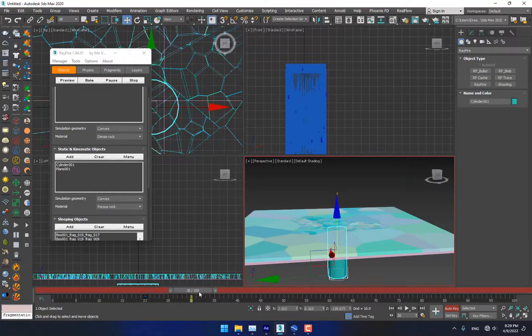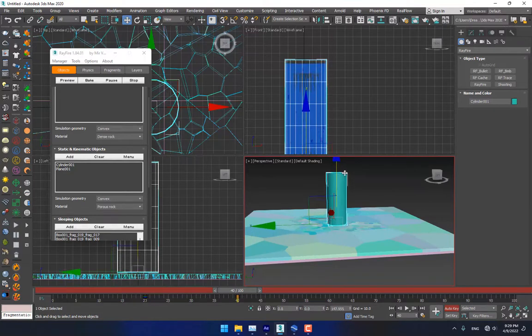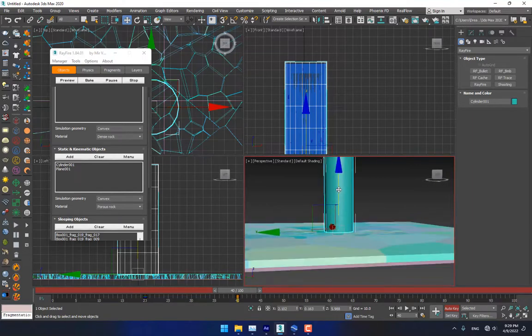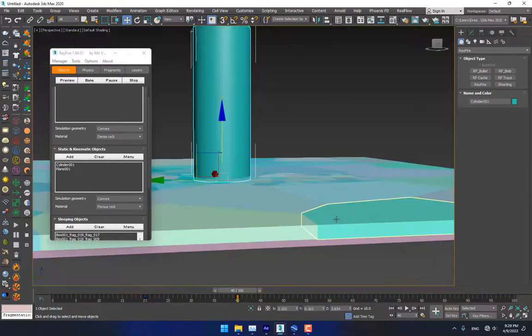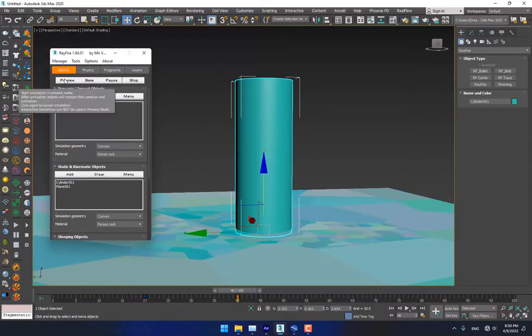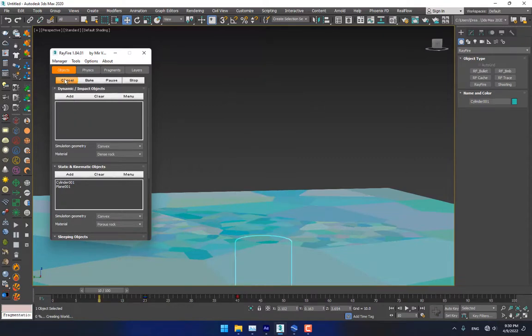Go to frame 30 or 40 and move up like this. Good. Turn off the auto key and now test your animation, preview, and wait for the result.